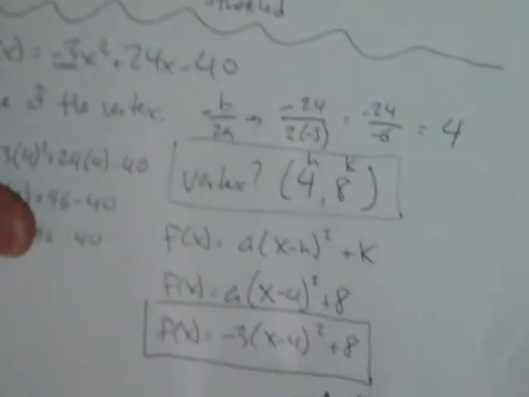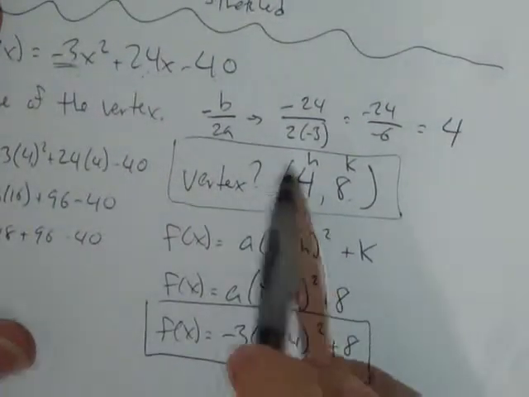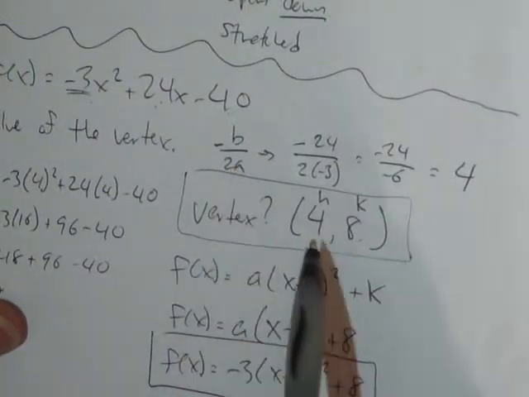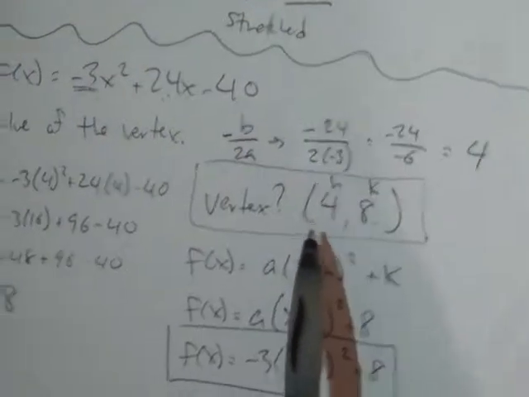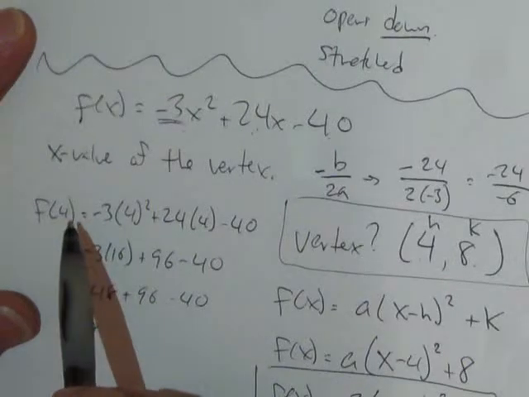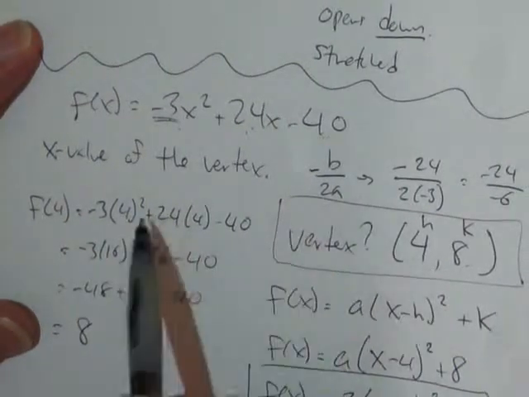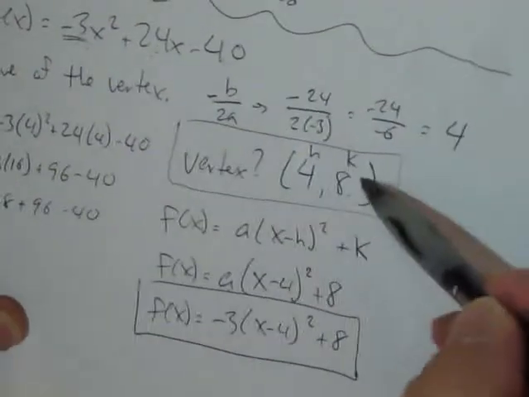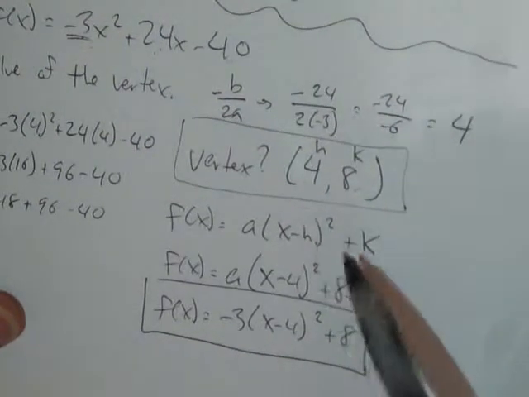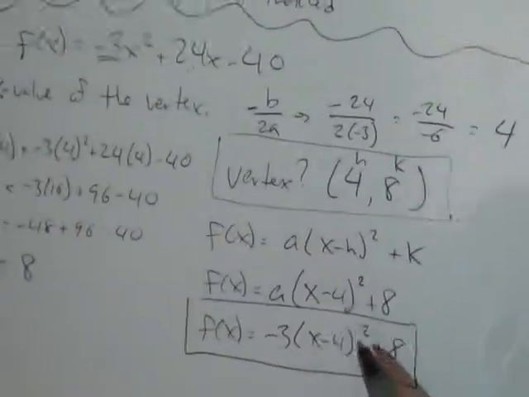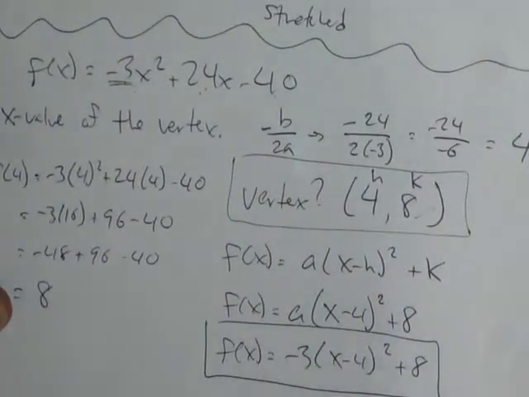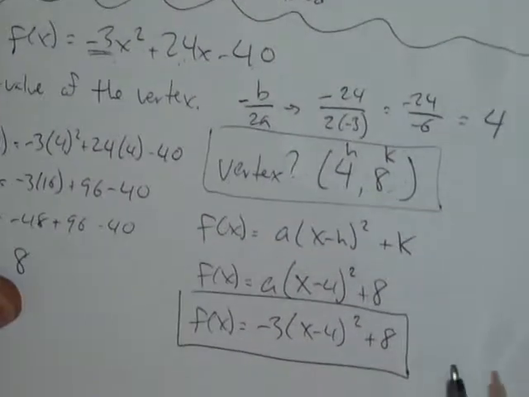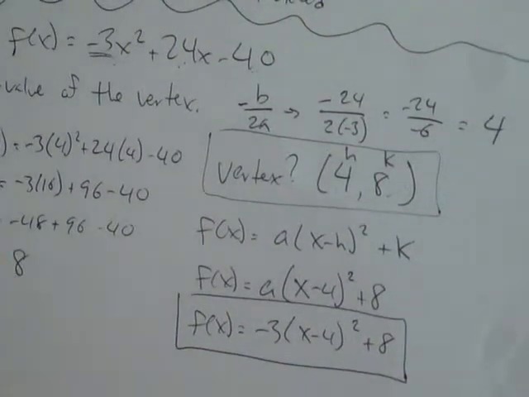So we can go straight to the end here. We use negative b over 2a to find the x value of the vertex. Then we do f of that, whatever it is, plugging that number into the original equation, and we end up with the y value. Once we have that, we can plug it in here and get our equation. We also borrow the a value down here. And that's how we can do it. Very nice shortcut. I think we're all going to embrace this version as opposed to the other one. What do you think?